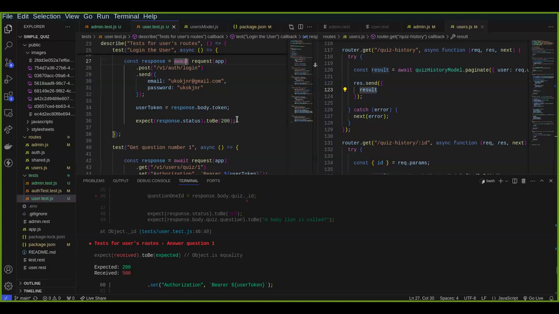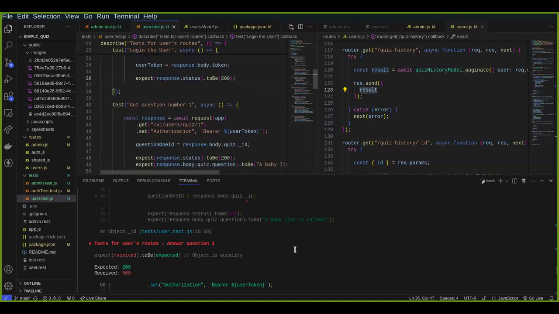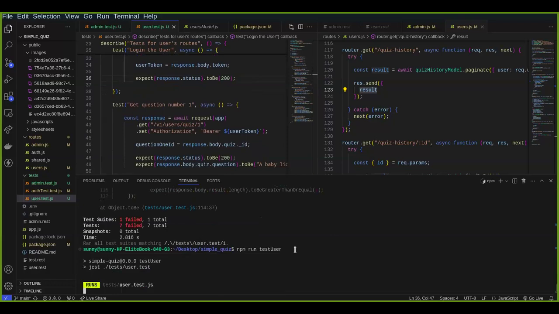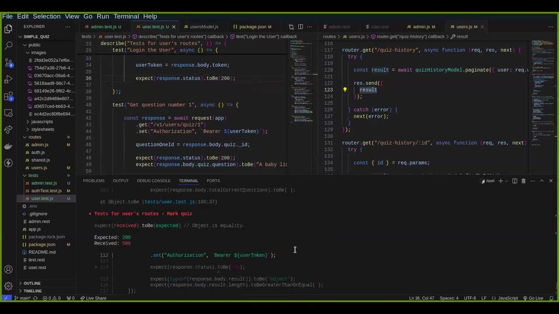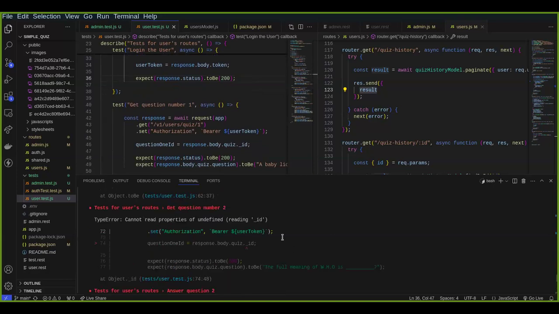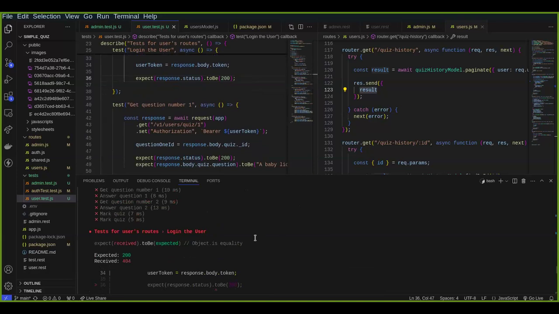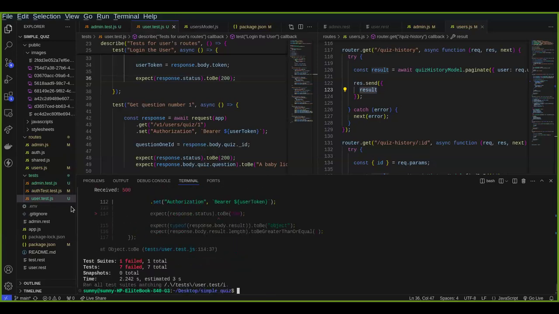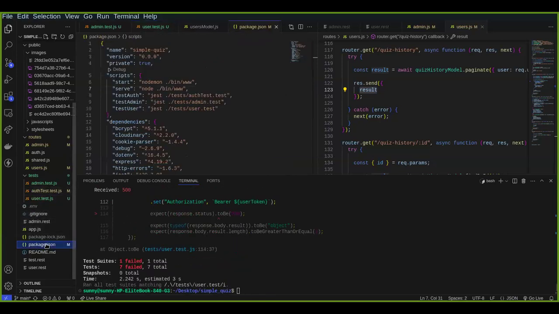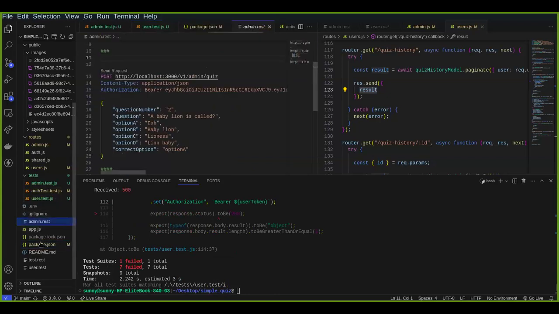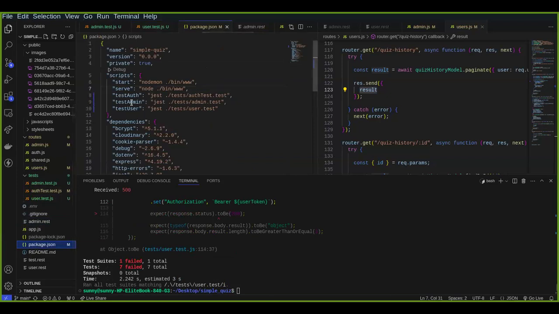So let's see how we can actually troubleshoot this, make sure it works well. So first of all, user is returning 404, which means that user does not exist. Now, what we need to do is we need to run the auth test first. So auth test is going to register all the users we need, I guess. So let's see, what did we call it? We called that auth or test auth.